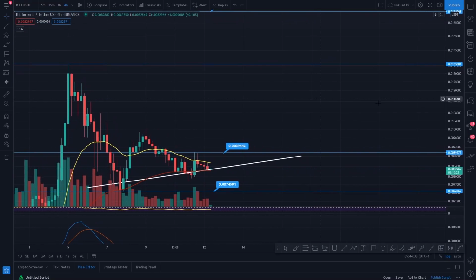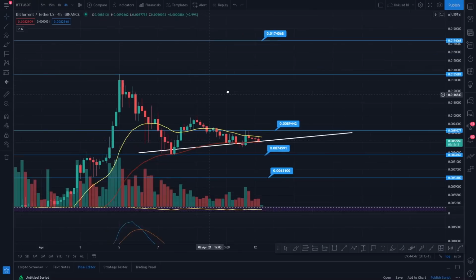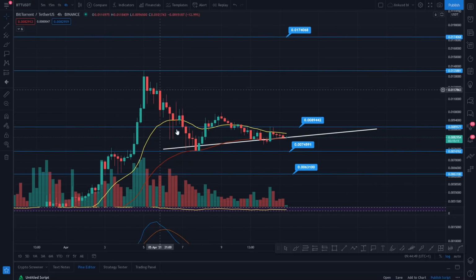Which is at 0.174068. Because from here right now, that price prediction is a whopping 109%. Now, when you retrace, when you fall back like this, you hit a level of support and you start to move on, you don't get to the price targets overnight. Please do have patience. You don't get to those price targets overnight.